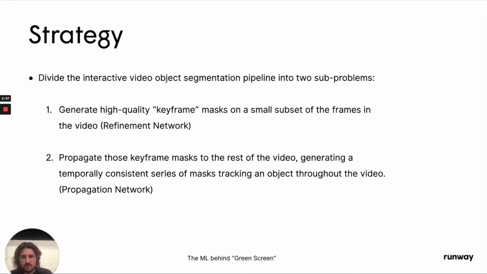Here, consistency is the main priority. We don't want too much flickering. We don't want the mask to appear and disappear throughout the video. That would create an output that's not acceptable for professional usage. And we also have efficiency concerns since we have to segment the object in every single frame of the video, and we need to return the results for preview to the user as fast as possible. So it needs to work at real time or near real time frame rates to be able to do that.